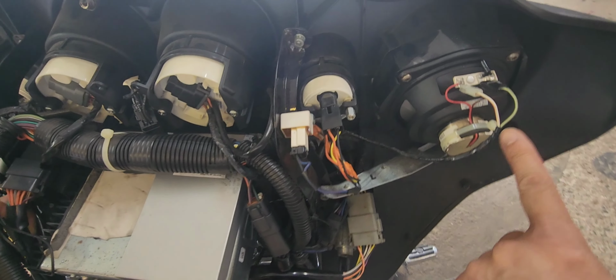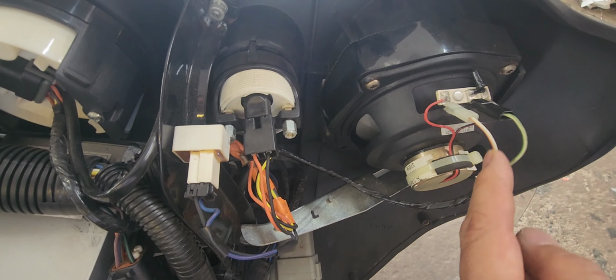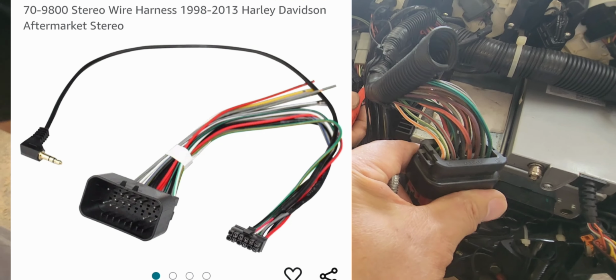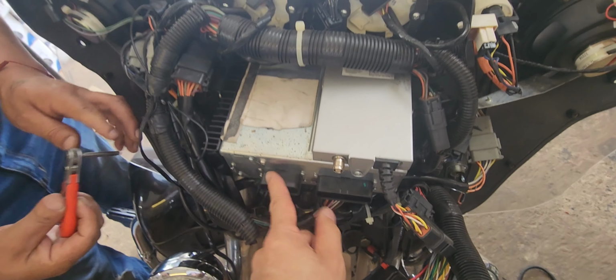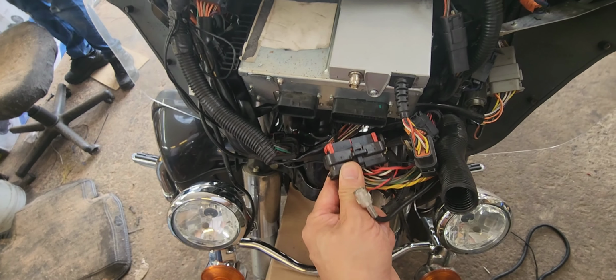The radio speaker wires are on the left front. There's a white with orange wire, green white, which I'm going to show you online what's what. This is pin 17, 16 and 17 of the small plug. Those are the speaker wires. And we checked the power, we checked the ground, we checked the ignition, they're all good.